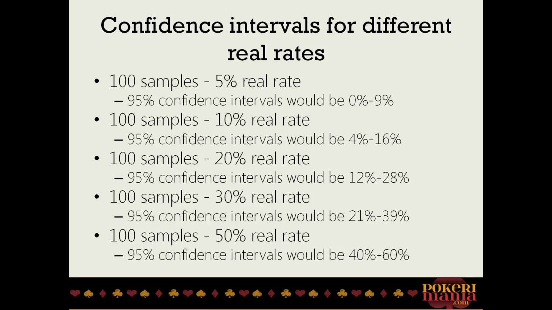Then we can also take a look at confidence intervals for different real rates. If we have 100 samples, with a 30% real rate, we saw that it was like 21 to 39%. If the real rate is only 5%, the confidence interval would be like 0 to 9%. And we can see that the closer to a 50% rate we get, the wider the margins are going to be on either side.